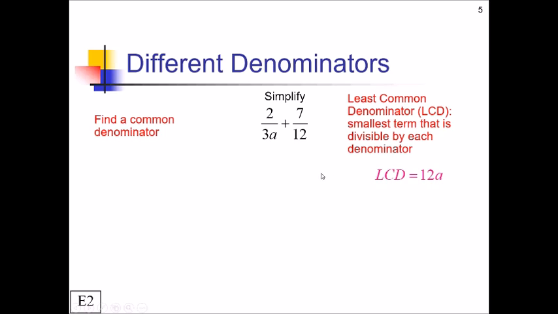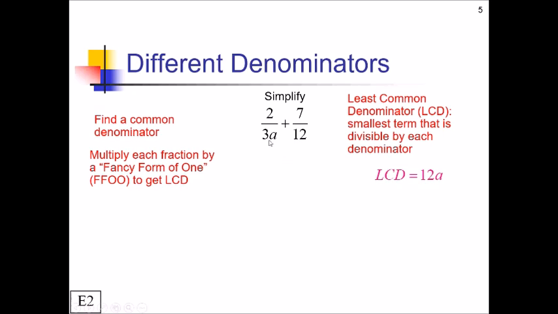All right. Now that we've got that, our next step is going to get all these fractions to have this denominator of 12a. So in general, to do that, I'm going to multiply each fraction by what I call a fancy form of 1, or a FFU, in order to get the LCD. There's something over itself that I can multiply each of these fractions by that's going to give me 12a in the denominator. Pause the video and see if you can take this problem the rest of the way based off of that.